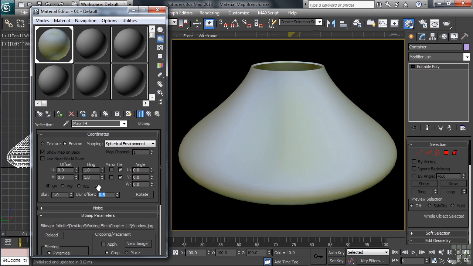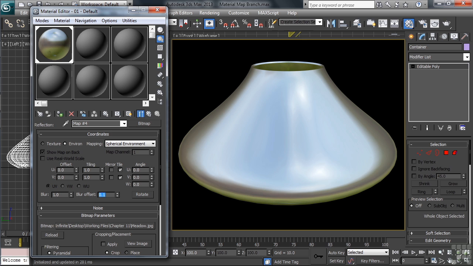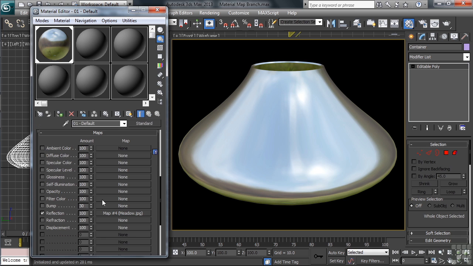The object looks kind of nice for maybe frosted glass, but the blur offset for our example in creating a reflection is just too high. Let's bump that value down to 0.1. Still a little bit too blurry, let's try 0.05. There we go. Now we can also maybe take the amount of the reflection down a bit. Let's go back to our parent and change the reflection amount to 70.